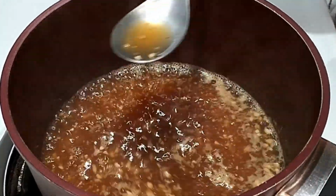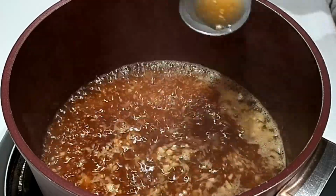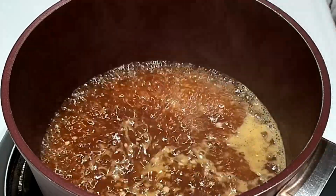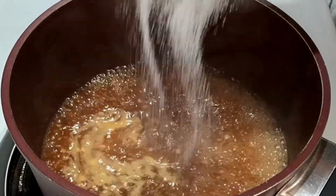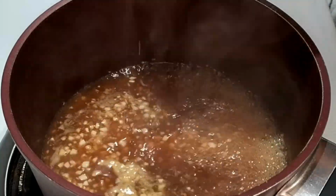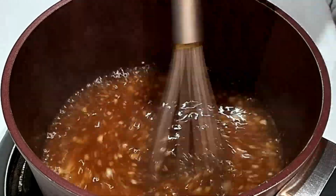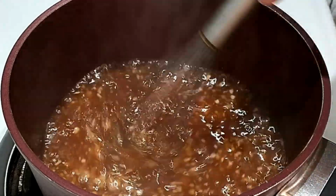Our sauce has had a chance to reduce oh so slightly. It's time for taste. That's not bad, but it could use a touch more sugar. Definitely not all of it though, so maybe just a tablespoon. We'll mix that in and give it a couple of seconds to dissolve.